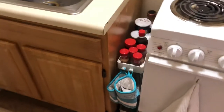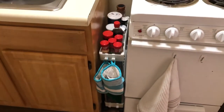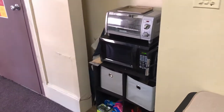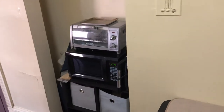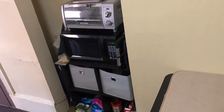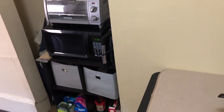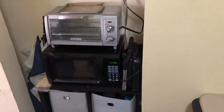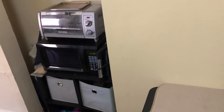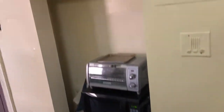We bought this little cart off Amazon, which fits perfectly — it's where we keep our spices, oil, vinegar, and cutting boards on the bottom. We use command hooks to hold our kitchen towels. Over here we have this nook area. I'm not really sure what used to be there, but this bookshelf cabinet thing was not here — we brought it in. We kind of made this a makeshift pantry and appliance stack because there was nowhere else to put this stuff. Our suite came completely empty in that area, so this is what we did with it.